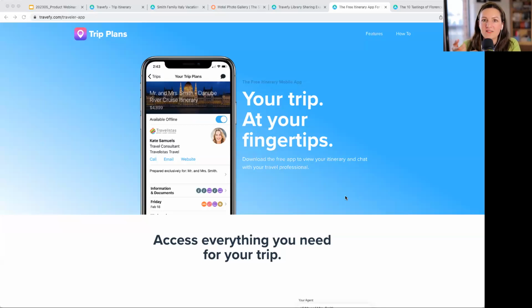Now I know a lot of people ask a lot, can they edit in that app? Currently you cannot, but you technically can still edit on your phone. If you go into an itinerary, at the top, there's a little box icon, and click that and it'll say edit itinerary in whatever, like Safari, if you're on iPhone, or whatever web browser it would be. So it takes you into the web browser. So you technically can still edit. It's just not within the app. But there will be some new changes coming to the app. So stay tuned. It'll be really cool.